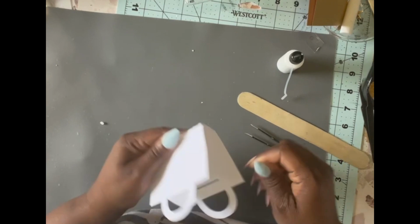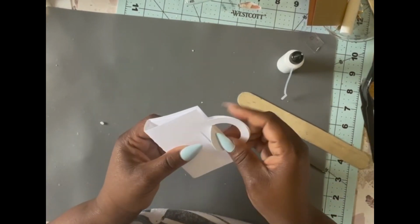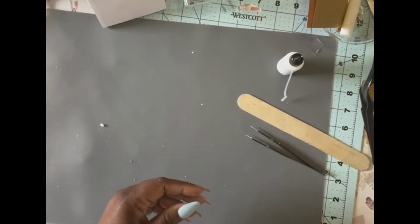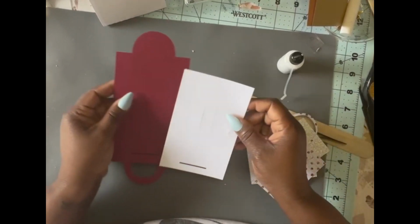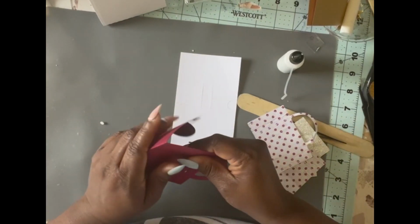You want to make sure that it's folded really good because this is supposed to stand up alone. So we want to make sure it has a nice little crease, and then you put that down in that slit. You can see how it's standing up on its own. It's not laying down, it's sitting up. That's what you want. And we're just going to repeat the steps right here again with the pattern one.